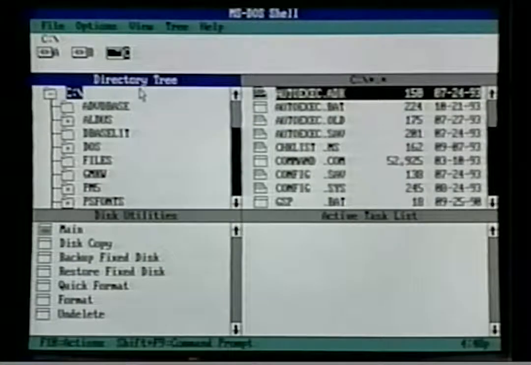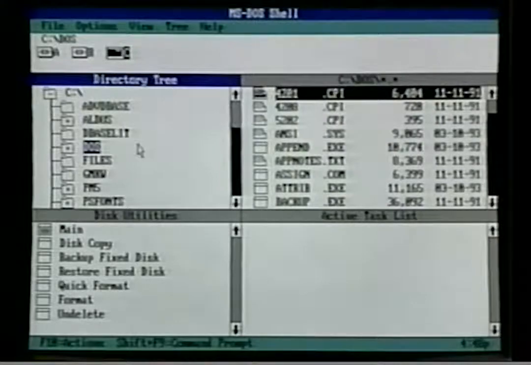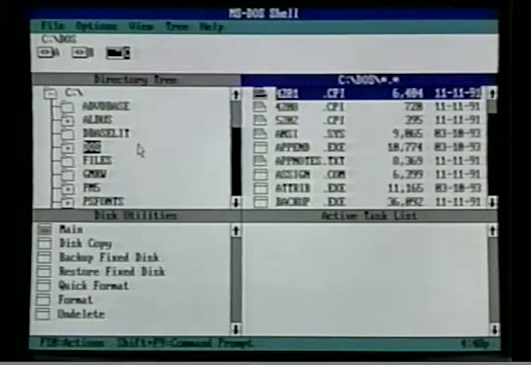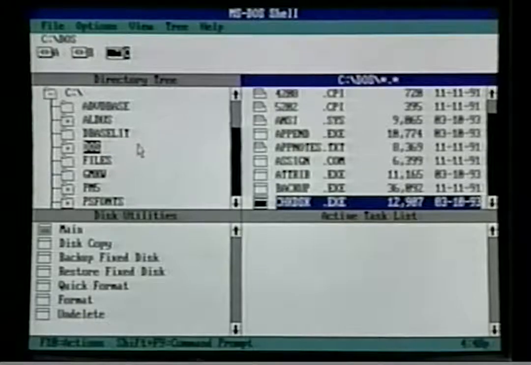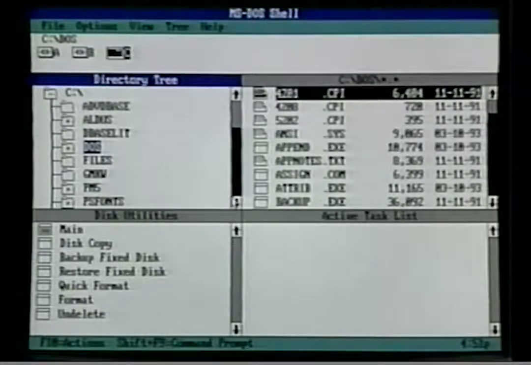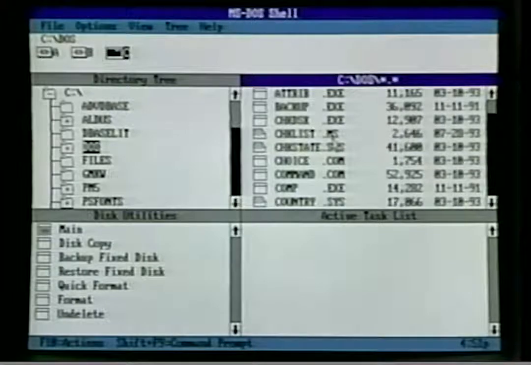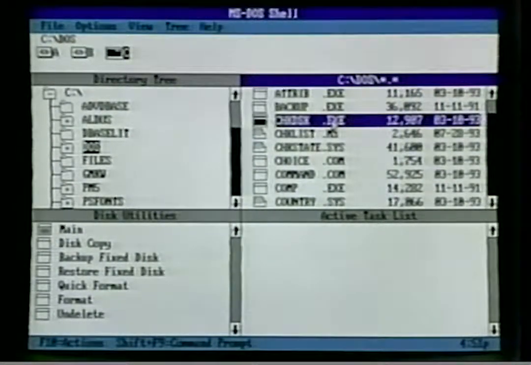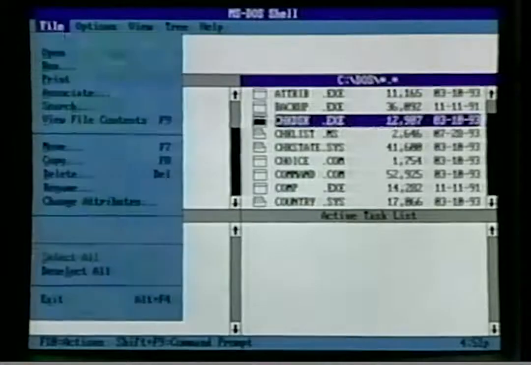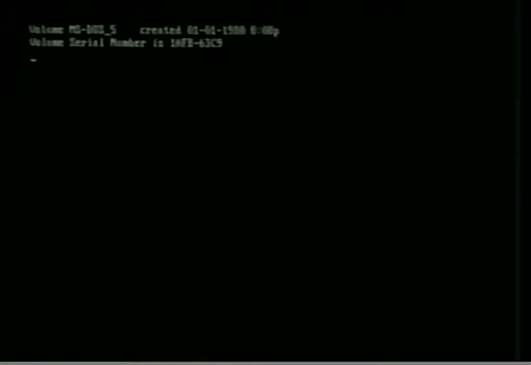The first 3 methods require that the program's location and the DOS directory must be selected in the directory tree. The first method is highlighting Check Disk Execute in the Files area with your keyboard using the Tab and arrow keys. Then press Enter to start the program. The second method is using your mouse. Simply double-click on the line containing the name Check Disk Execute. The third method is choosing Check Disk Execute with either the mouse or the keyboard and then selecting File from the menu bar. Choose Open from the File menu and the program will run.